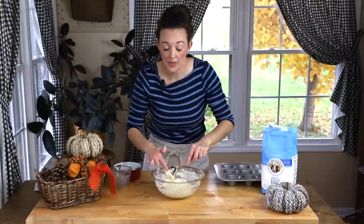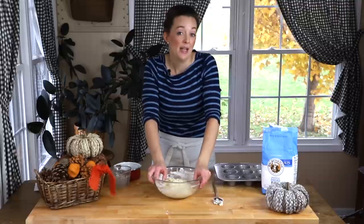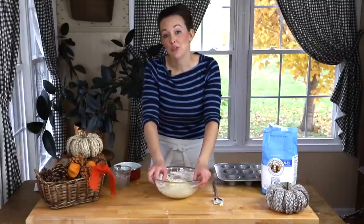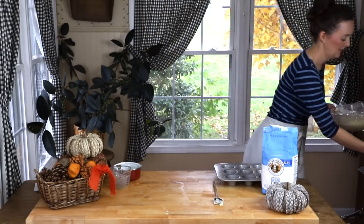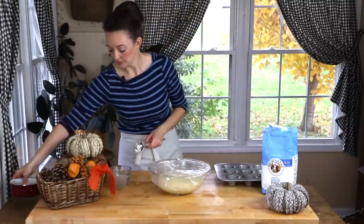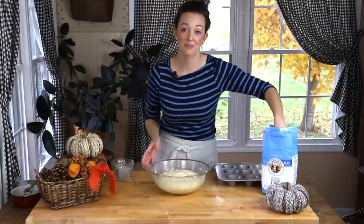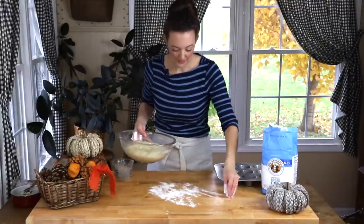Spray the bowl with a little vegetable oil spray, then cover it with plastic wrap. It needs to double in size — depending on how cool your house is, that can take about two hours. If you put it inside your oven with the oven turned off, you might get it to rise in an hour. On the first rise, you won't over-rise it even if it goes past two hours — just get the dough to the proper size. Here's one that's been rising for about three hours, and it's beautifully pillowy. Put some flour out, punch the dough down, knock out the air, and take it out.